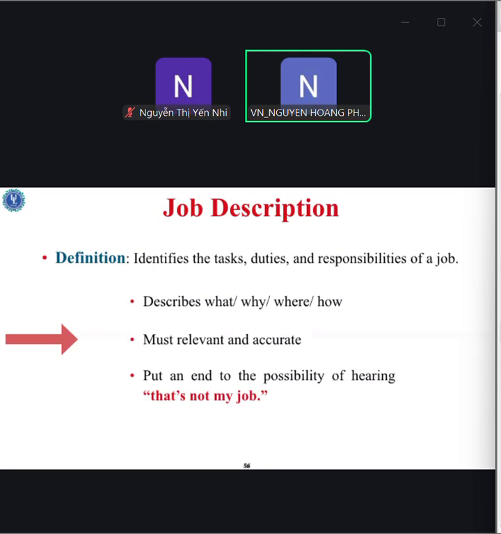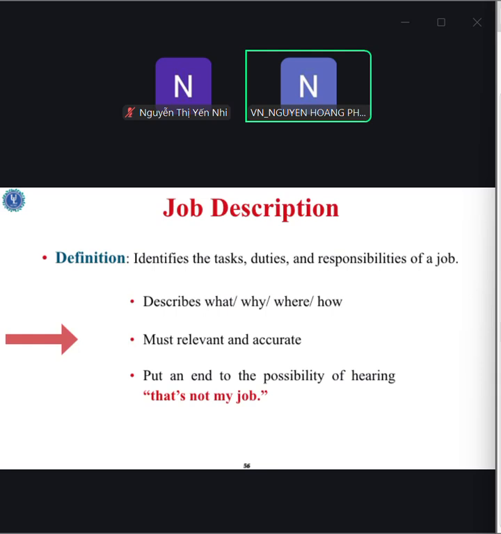So why is that? Because if you don't list every activity, duty, responsibility, and task very clearly in the job description, then in the future, when the employees do not follow the tasks or responsibilities of that job position, you cannot have a very strict regulation in order to manage those people.